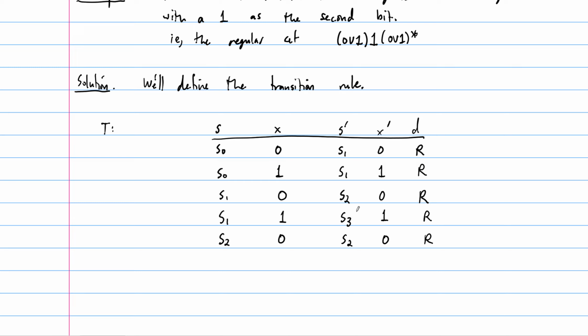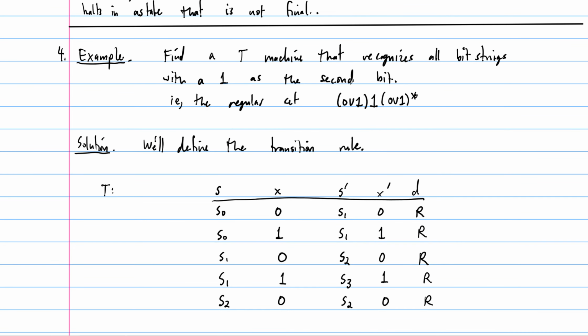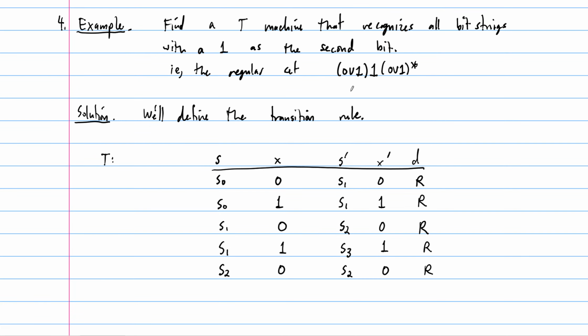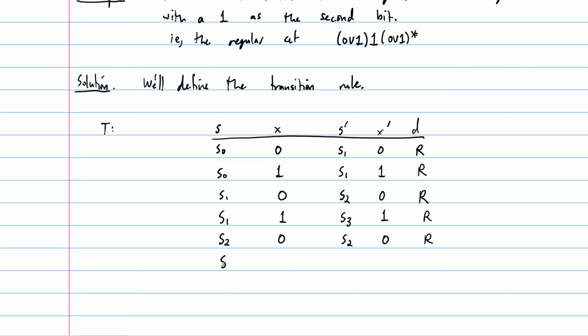We also want to make sure that when it reads the bits, it takes care of the blank string, or the string that just has one entry and nothing else. Those two should not be recognized by this. So we have to make sure that it switches both of those into state S2. How do we do that? Well, the empty string is the one where, from the starting position, the first entry is B, blank. We'll switch to state S2, 0, R.